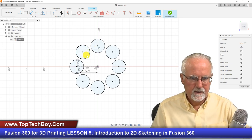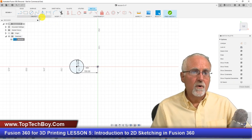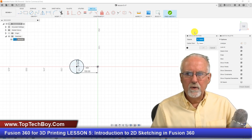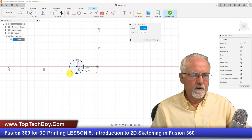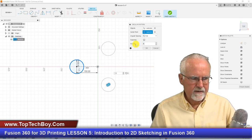Let me get rid of these real quick. I'm sure there's an easier way to do this, but we're just going to brute force it here. Okay, so we're going to come back again and we're going to create a pattern. And what do we want to create a pattern of? We want to create a pattern of this object, and then we want to create it around this center point, and then we want 8 of them.